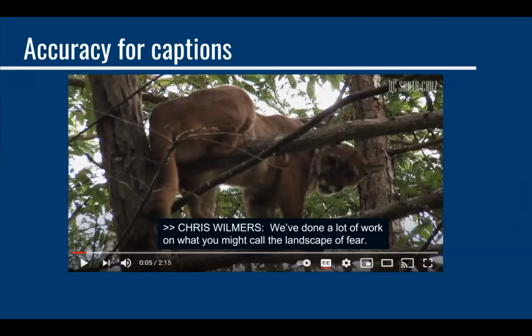So you might be wondering if you should include swear words or fart noises in your captions. And the answer is yes. If words are not censored in speech, they should not be censored in writing. And it's all about equal access.